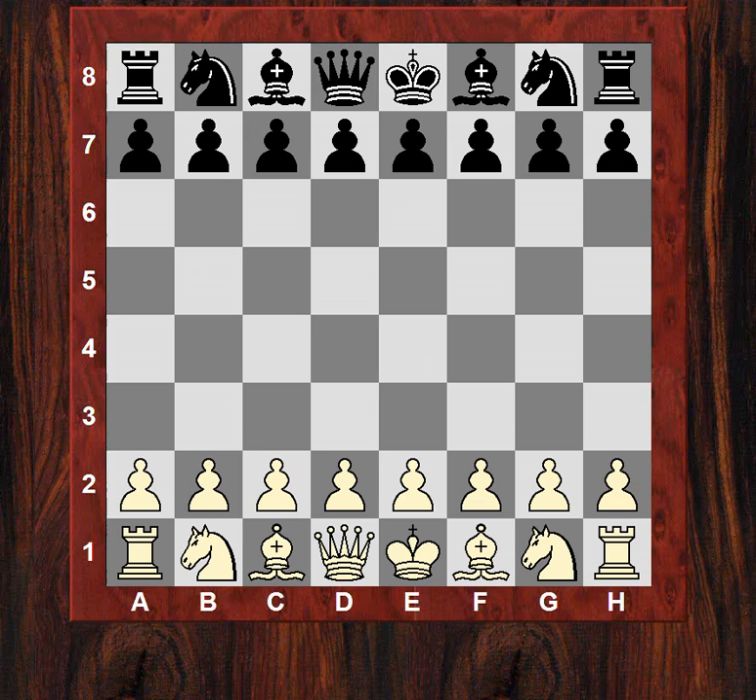Afternoon all. A very entertaining game has been brought to my attention indirectly via the ECF forum. It is an exciting king chase actually featured in this game. I know the Natalia Poganina game went down well with the king chase recently. So let's have a look at this one.